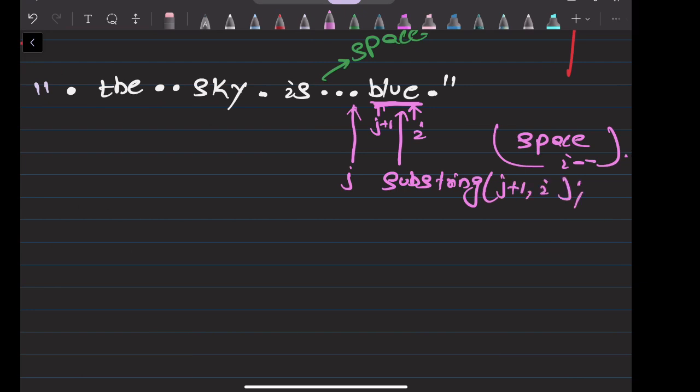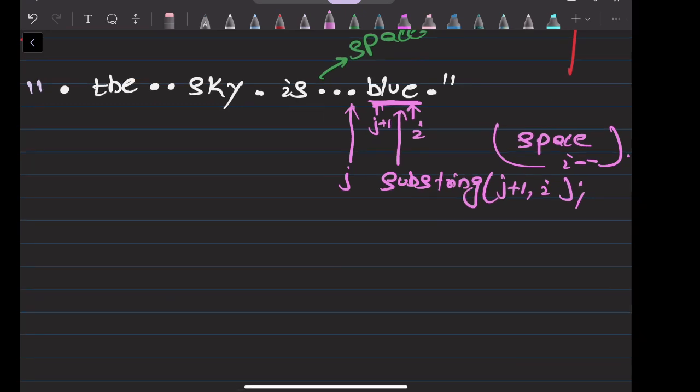If I code in Java, the last index is excluded, so it will be j plus i to i plus 1. So it will give us a string, and now we just have to append it.